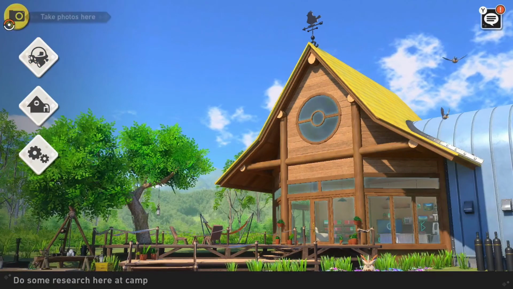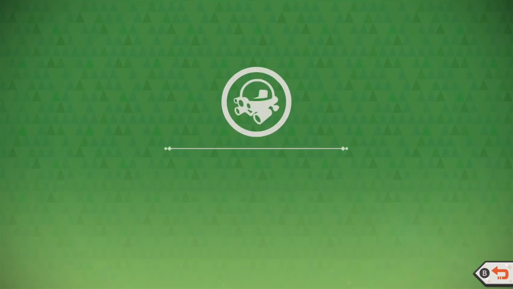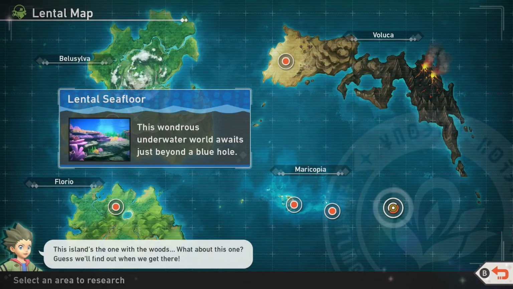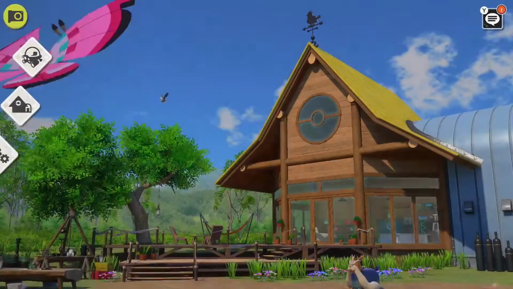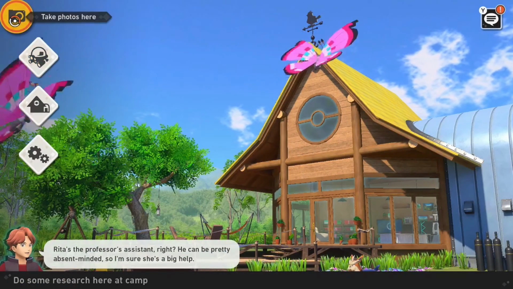Excellent, so that button here can be found here. We'll hit the research again. This island's the one with the woods. What about this one? Guess we'll find out when we get there. Okay, so we haven't opened up any new places at the moment. I think that we would have to continue with Take Photos Here.